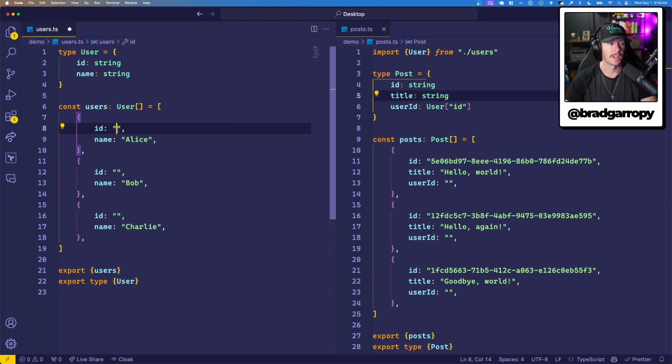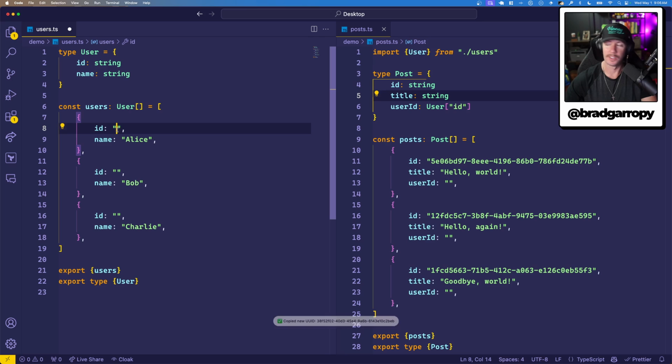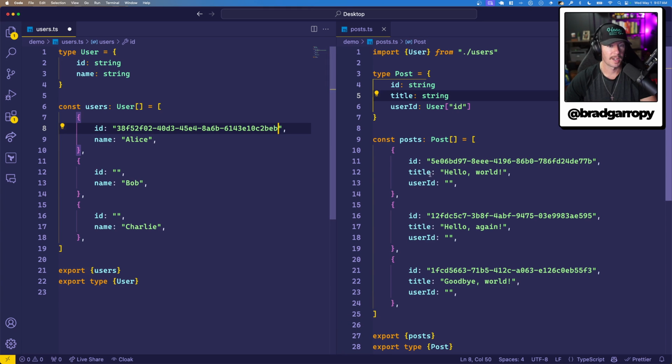So I decided to go to Raycast and install this extension called UUID Generator. And it's pretty cool because it offers you a lot of different styles of UUIDs it can generate. And so we'll just generate a regular UUID here, and it copies it to your clipboard. So now I can fill in this UUID on the user and then come over to posts and cross-reference the post with the user with the exact same UUID. So it makes that flow really quick and simple.